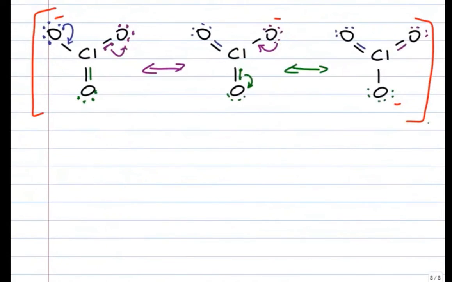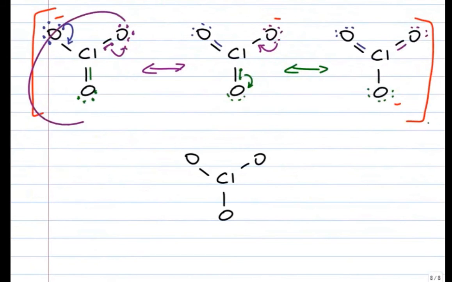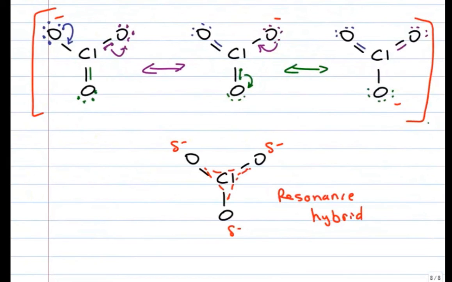And the answer is all 3, or rather the in-between of the 3. What happens is the electrons are moving through this back and forth so fast that it's really a blur. But if you were to freeze it in time, you might get this version, or this version, or this version. But in reality, what's happening is going here, here, here, back and forth, with a partial negative on each of the oxygen atoms because they're each taking turns holding that negative charge. So if you're asked about this, remember, the resonance hybrid is what you really have, but on paper you can't show it, so you show all the contributing resonance structures.